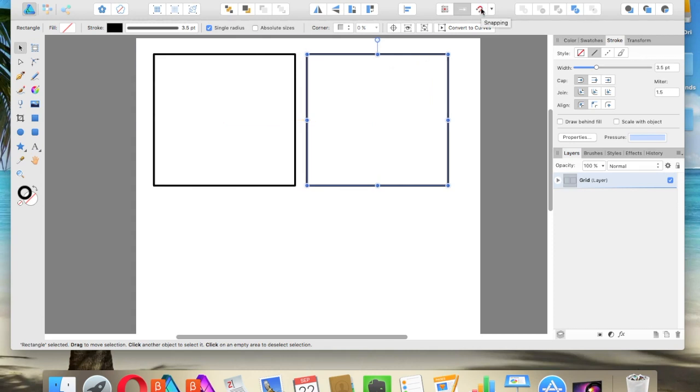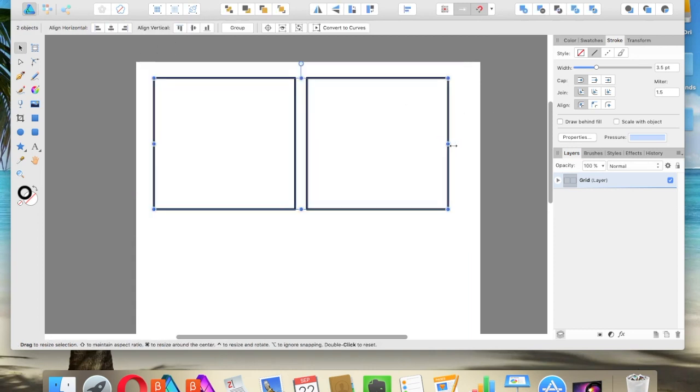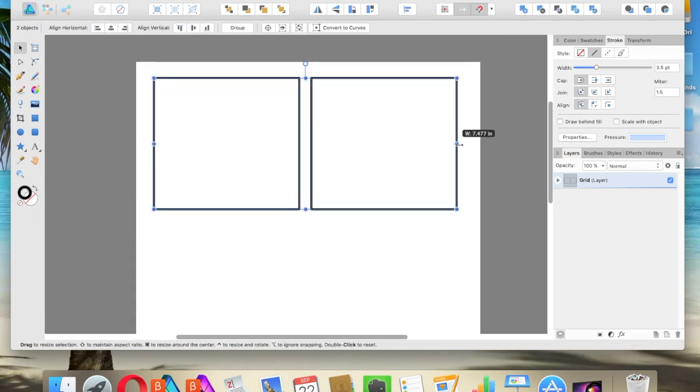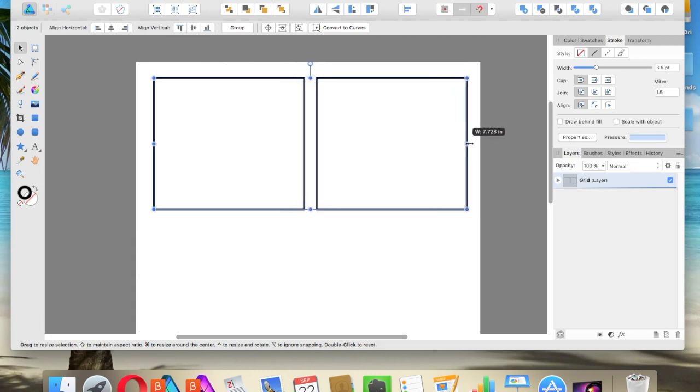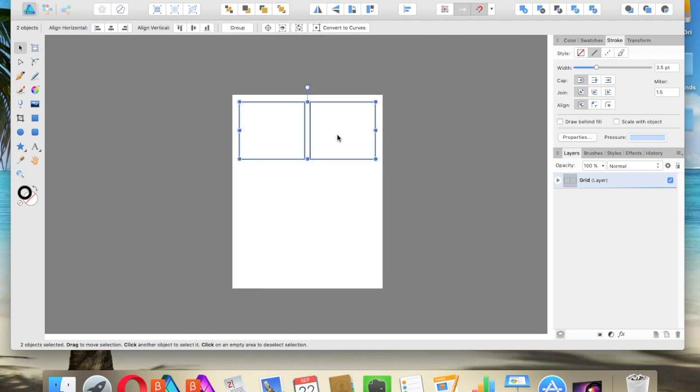Now let's put in snapping. I'm going to select both of these, and I want to get rid of some of that gap space on the right side, so I want to resize this, but I want to make sure that the frames are also aligned in the middle. So with snapping enabled, you're going to hold shift and drag and see that green indicator. It's letting me know that that is in the dead center right now.